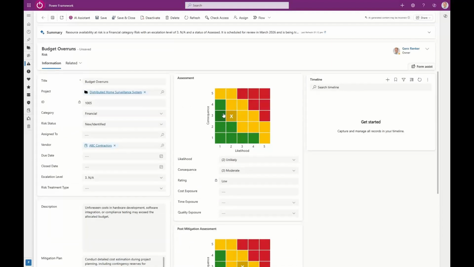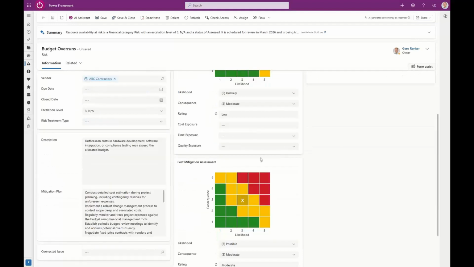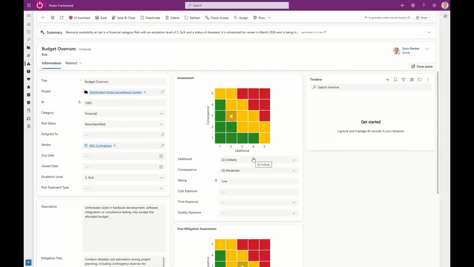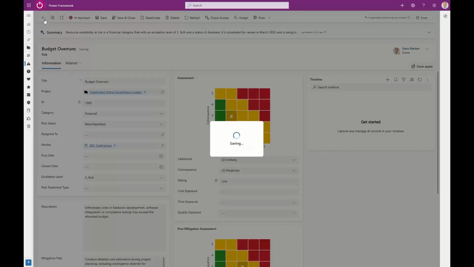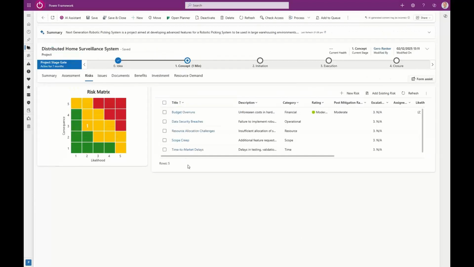You can see this risk experience is quite nice. I can click into this 5x5 matrix to score the risk and so on. And we can equally escalate this risk to program and portfolio. This could also be done through automatic rules. It's up to you. And so, an example of a form.